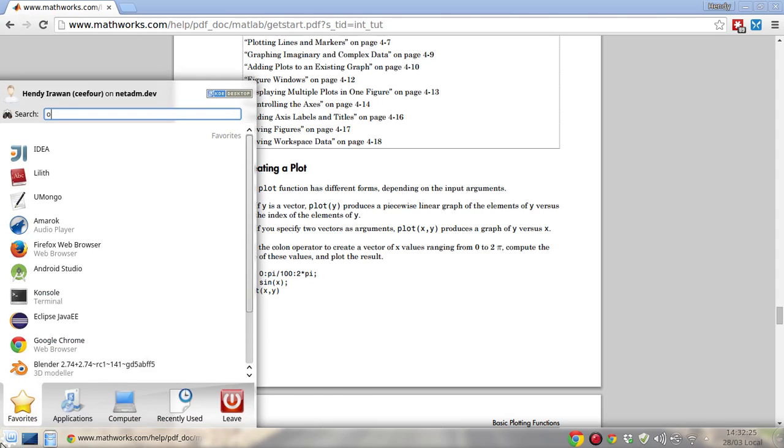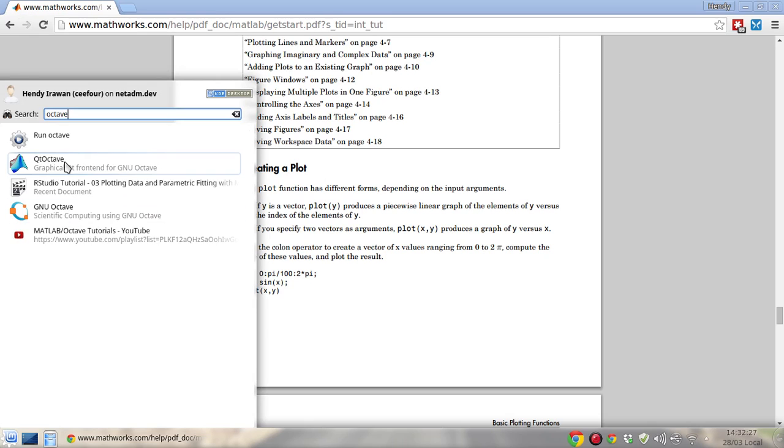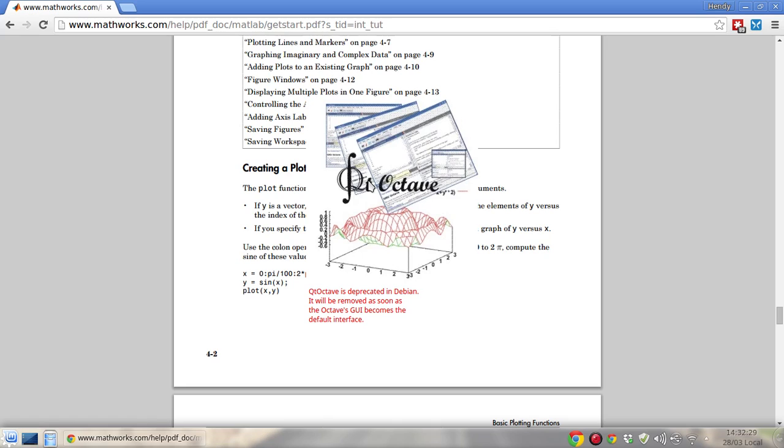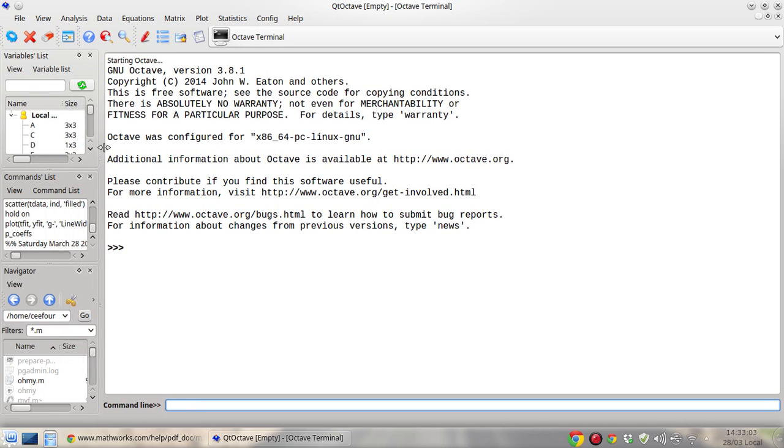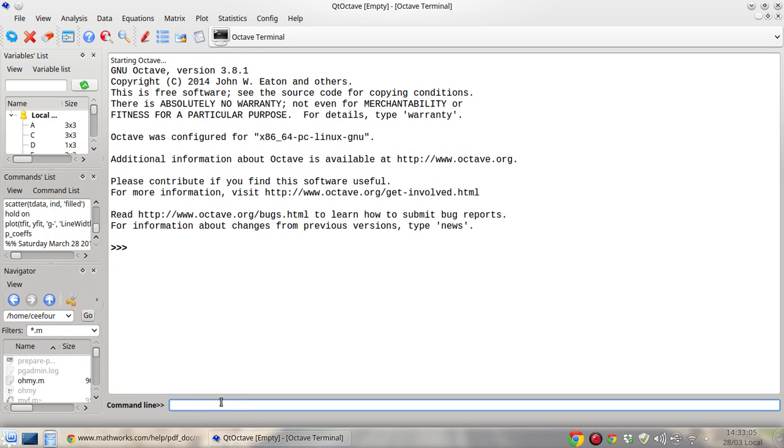Okay, run Octave. Okay, the basic plotting is very simple. All you have to do is prepare your data. Just the X is necessary, is mandatory. Okay, so you can see the variables there.